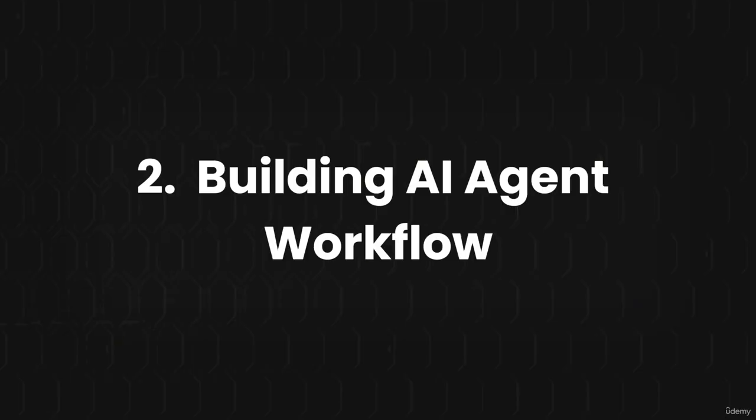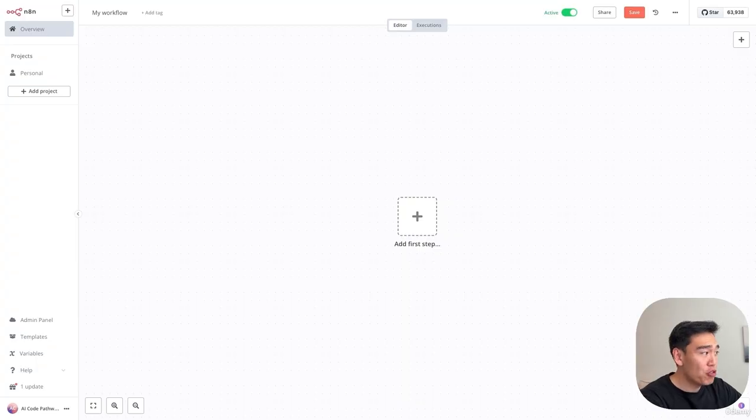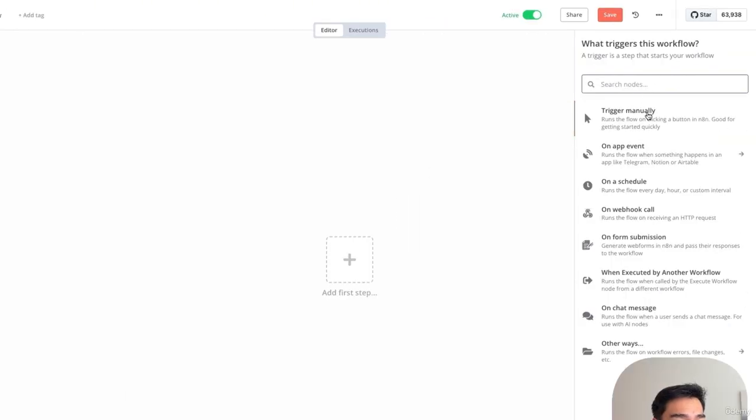So now let's go ahead and create an AI agent and add some intelligence into a workflow. Just like before, we need a trigger, and this can be anything, once again, like emails or messages, but in our case, we can use something called when chat message received. This will be a chat-based trigger, and it'll show a chatbot for you to talk to the agent, sort of like how ChatGPT works. So just to show you what I mean, let's click add first step. And rather than doing a manual trigger or on app event, we'll select on chat message.